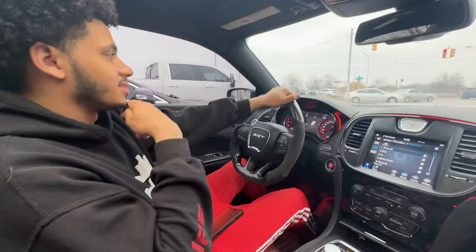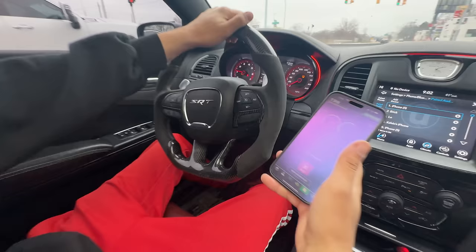All right, y'all. We about to go pick up Brick, and then we gonna go to a spot, and we gonna rev the engine and stuff like that. Now we're done doing the data log. As you can see, we about to go ahead and view and sync files.